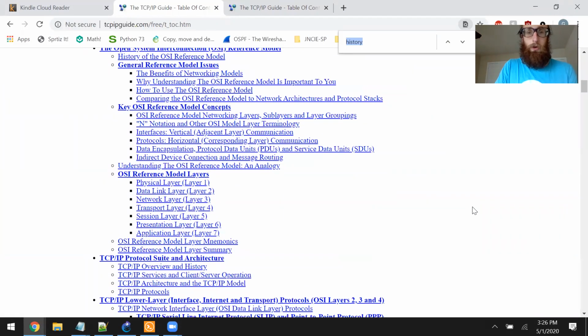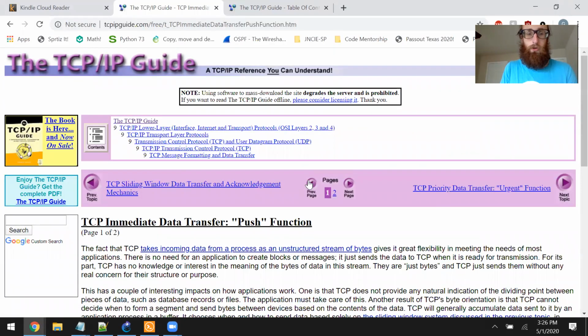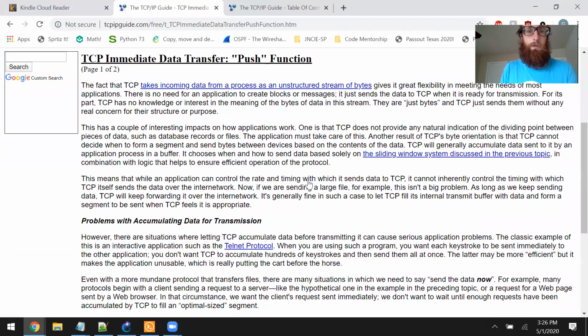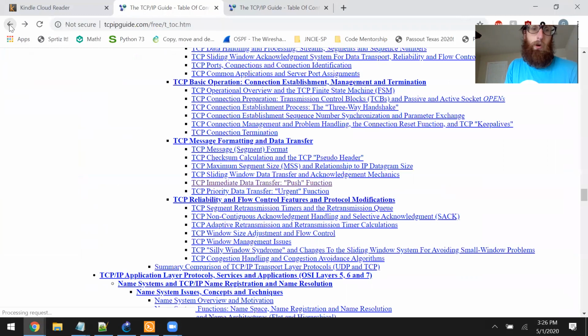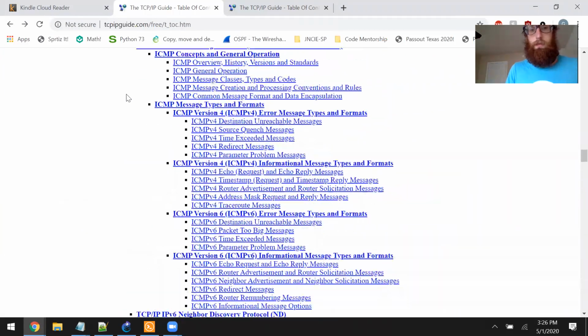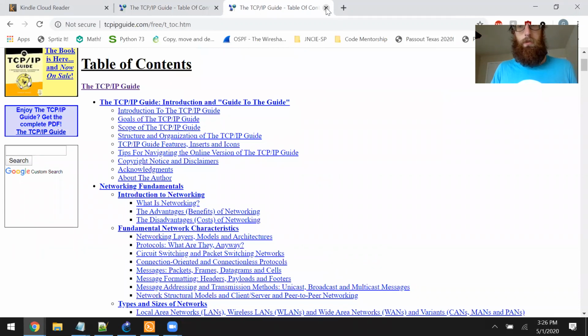So we want to learn about the push flag. Aha, so we know exactly what the push function of TCP is if we were to read this section. But I'm going to forego that for now because it's not going to be immediately relevant.